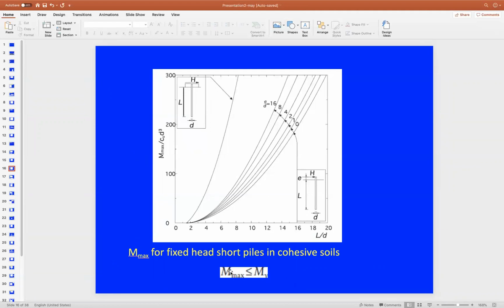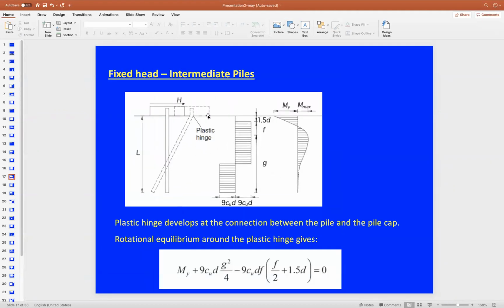But we always need to check M maximum, whether it's lower or higher than the My, to see if the short pile failure scenario prevails, or the long or the intermediate. Now, if we proceed with the intermediate, we need to consider the My here. And this is the distribution of the forces. The sum of the horizontal force will be the same: H ultimate will be equivalent to this section only, because these two sections cancel each other since they're acting against each other. So we only have this portion here, and that will be equivalent to the H ultimate.